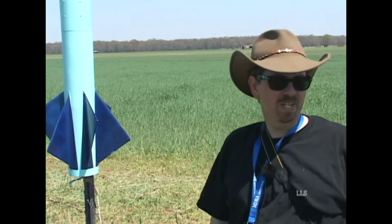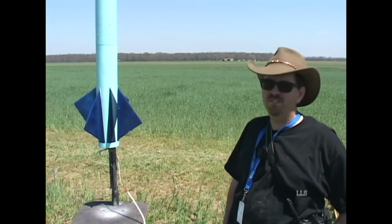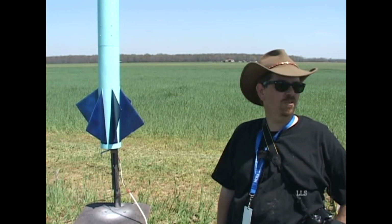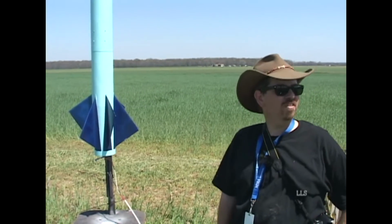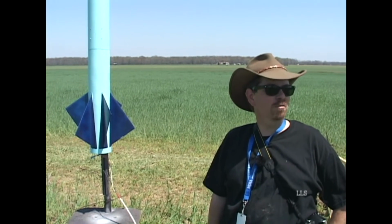Tell us about the fins, Dave. Oh, the fins, George Pike. Sorry. That's all right. They're pretty basic. There are six fins. Three are right side up, three are upside down. You get to decide which ones are which. They were fairly small fins, so I decided to do six smaller ones. I hope it's stable. It should be. RockSim says it is, but I never believe it till it flies.